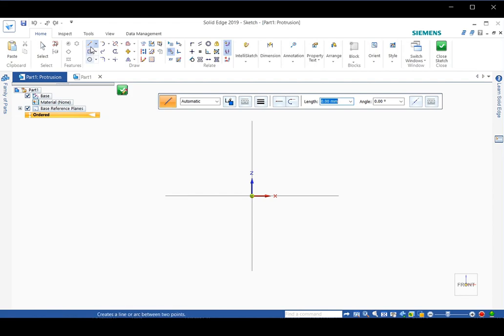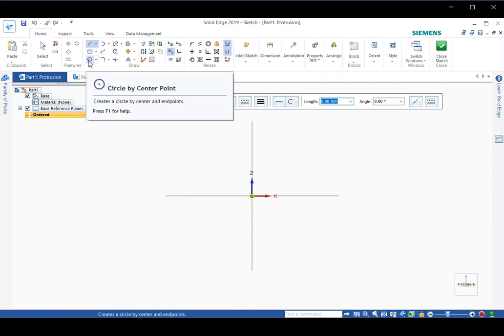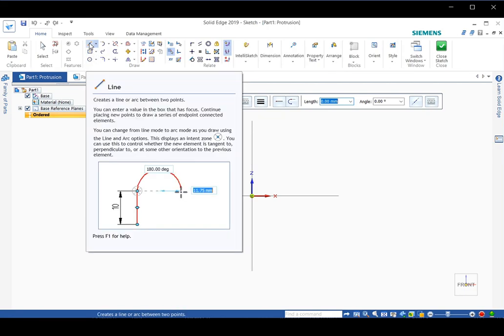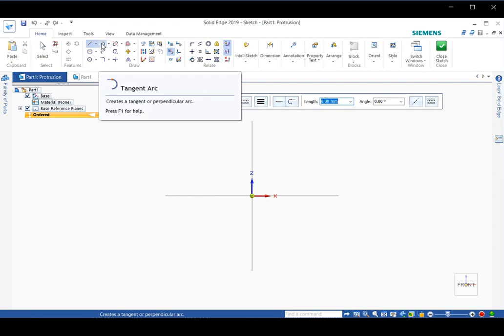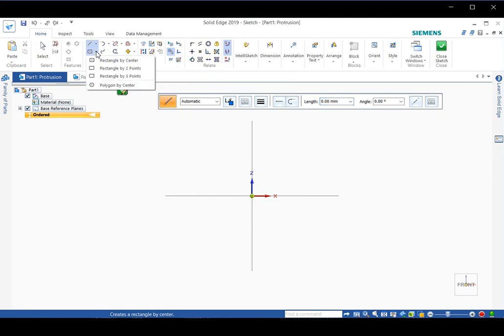The way to draw the profile is to use a command such as circle, rectangle, lines, tangent lines, arc, and curves, etc. For us to create this block, we use the rectangle shape. You click on this triangle, you will see a drop-down menu.